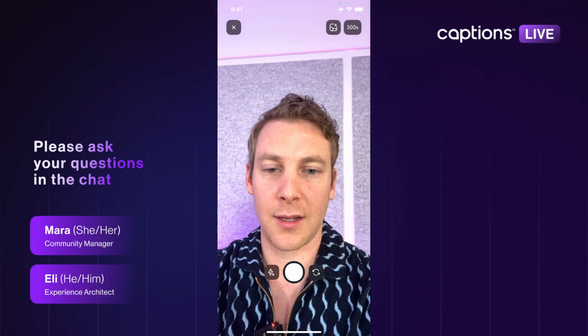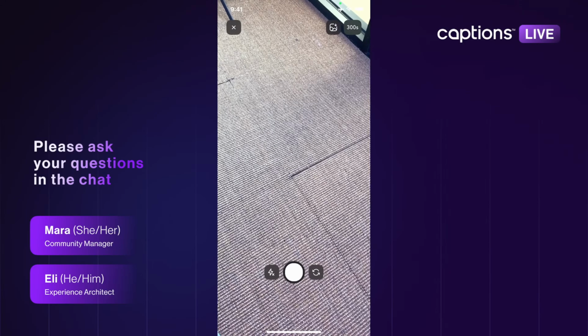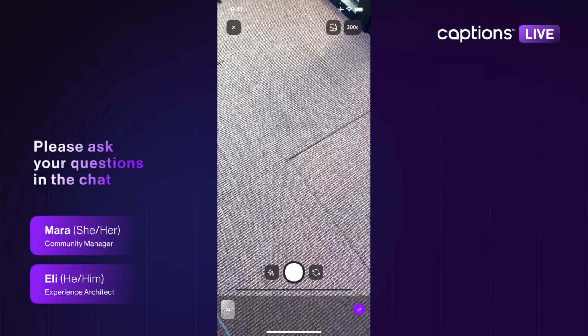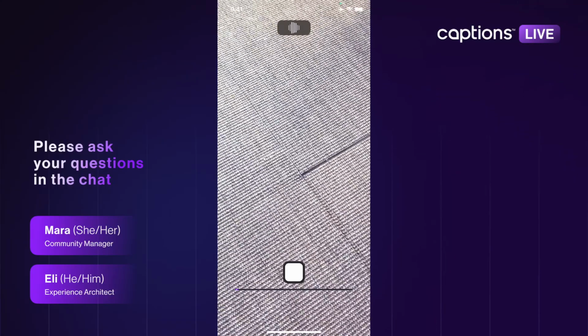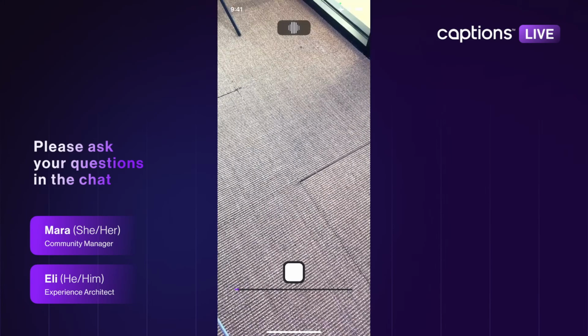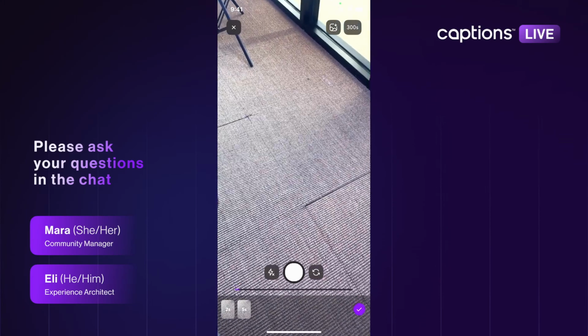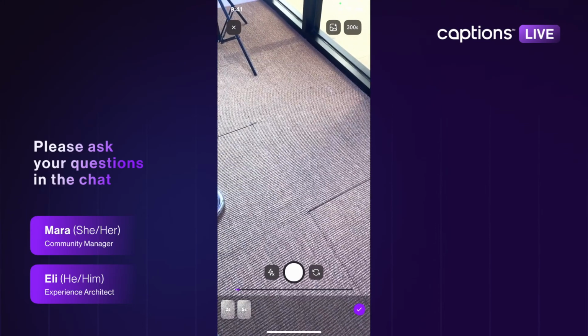Hello again. I'll turn you around so you don't have to look at me this whole time. So from here you can tap and release to record, pretty standard. You can also hold it down if you like. And from here you can swipe your finger up and down. I think Snapchat kind of popularized that camera motion. You can turn on flash, you can reverse the camera.